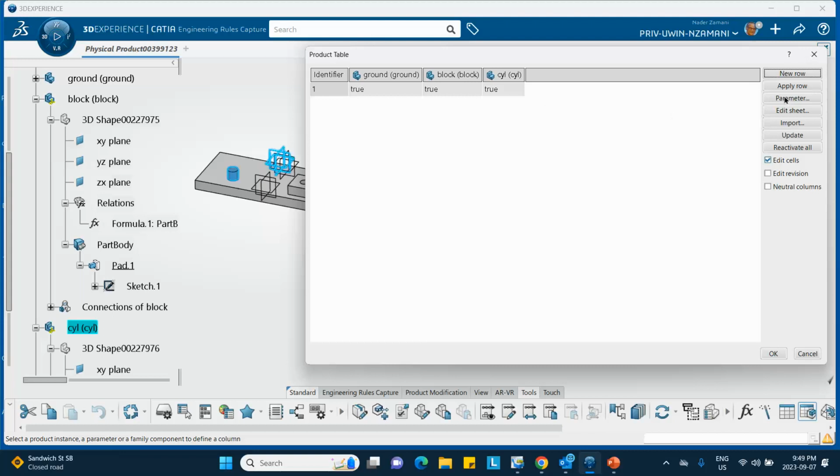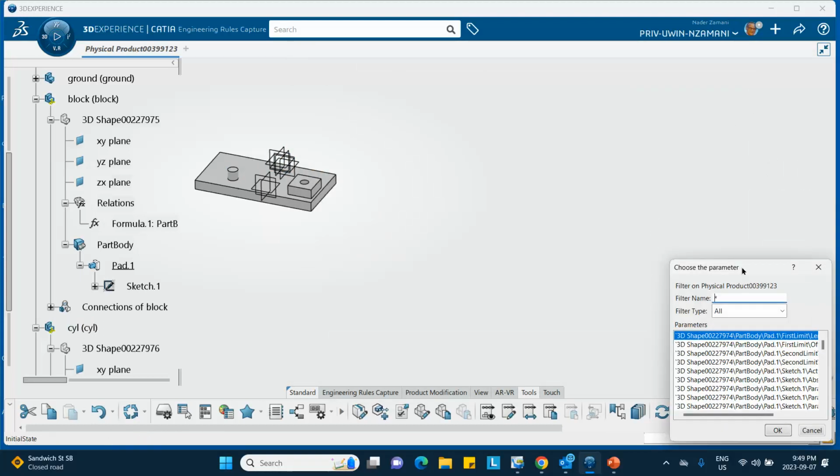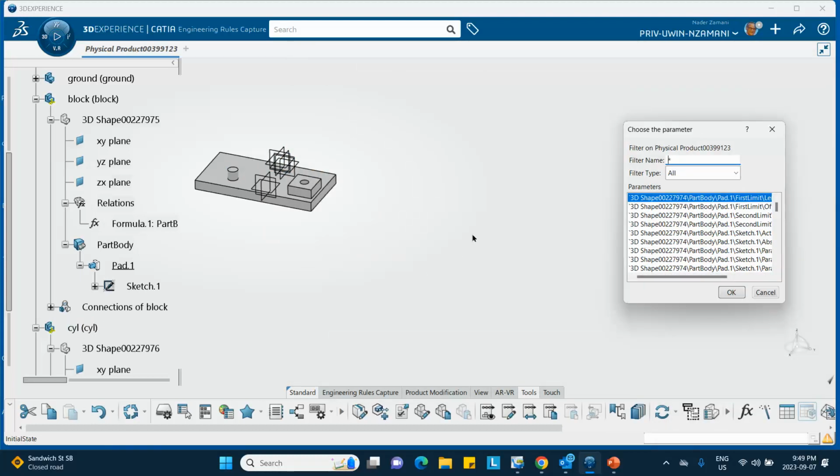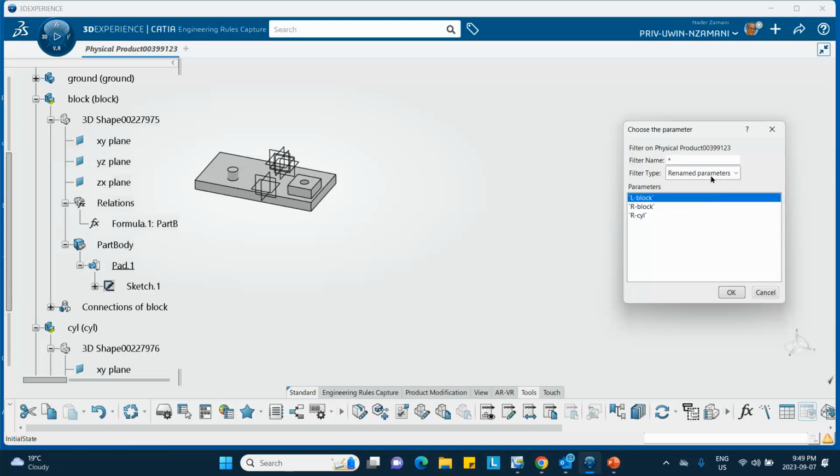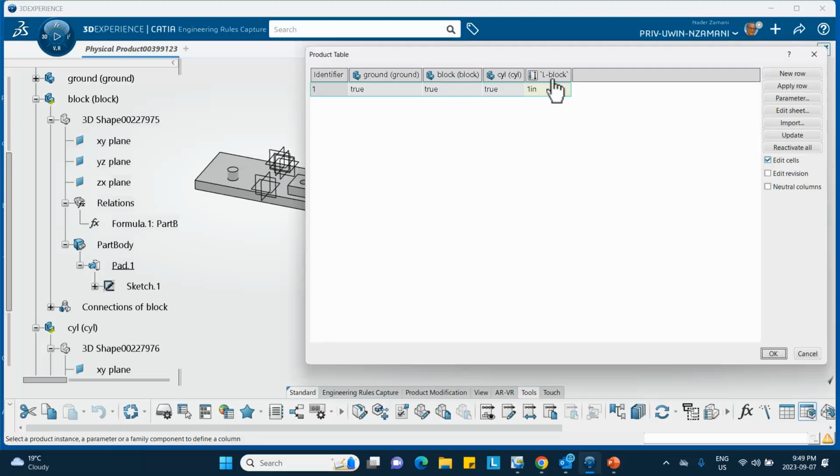And now parameters. Click on the parameters right here in this menu on the right hand side. Now, let's filter it by rename. Let's put the length of the block first. Here it is. Notice that it put it right there.